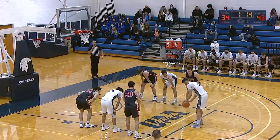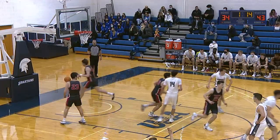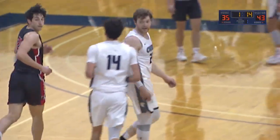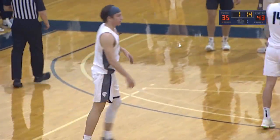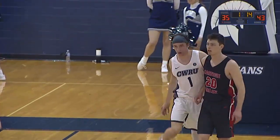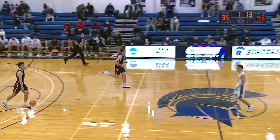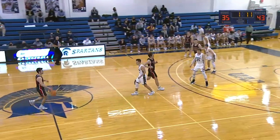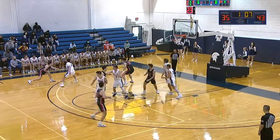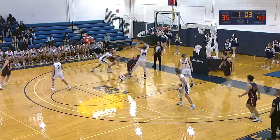Let's see if Ryan can hit another one here. Spartans have had a little bit of woes at the free throw line today. Ryan just made them right there — Ryan's four for four, Frilling's two for four, Griffin one for two, so seven for ten. That's better than what they did against Rochester. Good D right there. Step back three — Mitch missed it long.